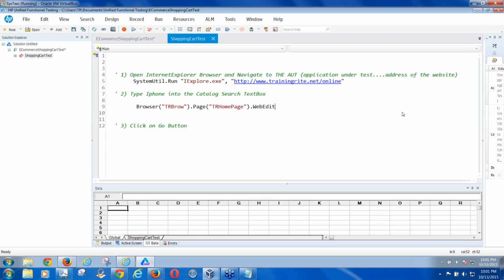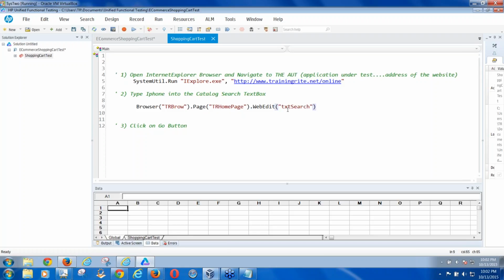And what do you think it is going to put in there? Let me ask you this question. What do you think it is going to put in there if I do a parenthesis? Okay, so Shweta says that, come on, that's so easy. The name of the WebEdit, which is txtSearch. So here it is, right? If I come here and do that, and as you expected, txtSearch.